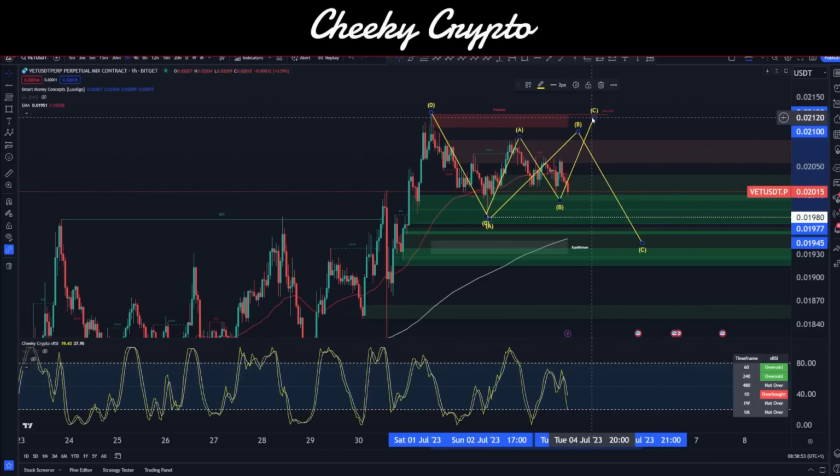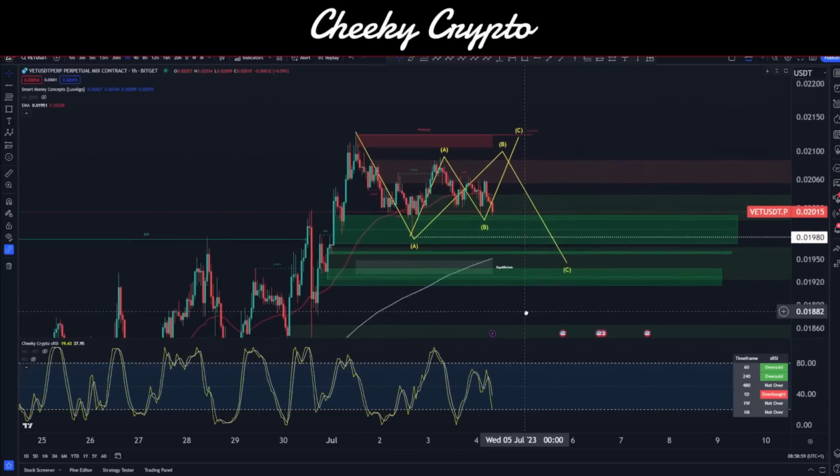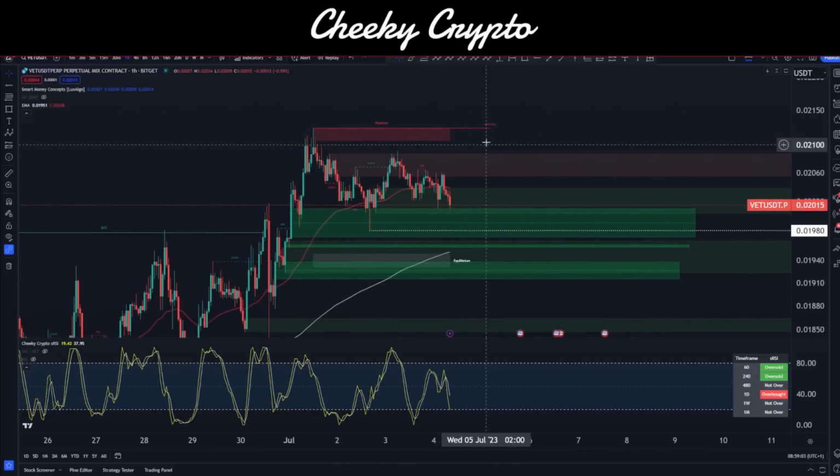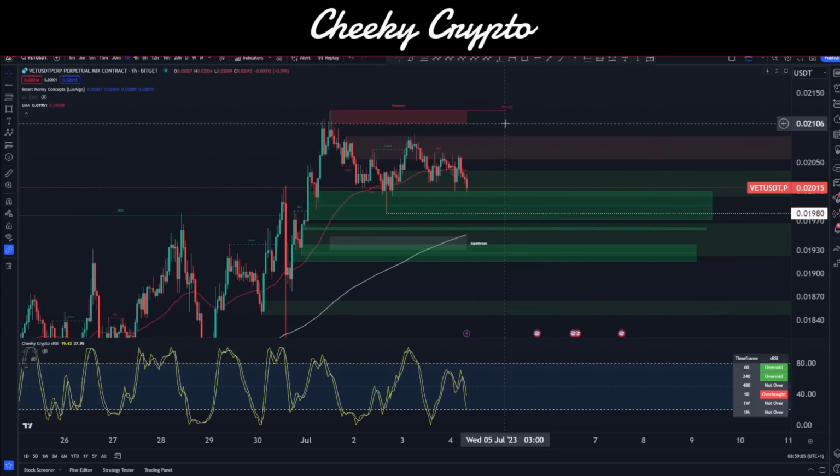Okay, so possible that we move up a little bit for a double top and then we move on down more towards 200 EMA in equilibrium. Okay, that's where the short-term price action is looking like there. So we can see that working in our favor if we're able to spot where it's going on these smaller time frames. But these are all just micro movements that are happening on the 1 hour time frame.